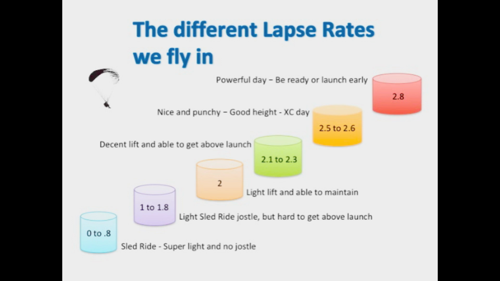Basically, what I want you to take away from this is that, of course, when you have a 0 up to a 2, you're dealing with pretty light conditions. Over top of a 2, you can stay up. You're going to be able to enjoy some height. You're going to be able to stay in the air longer than an hour or two. When you get up towards the 2.8, you're going to experience a lot more lift. It's going to be a lot more punchy. The thermals are going to have a sharper edge.